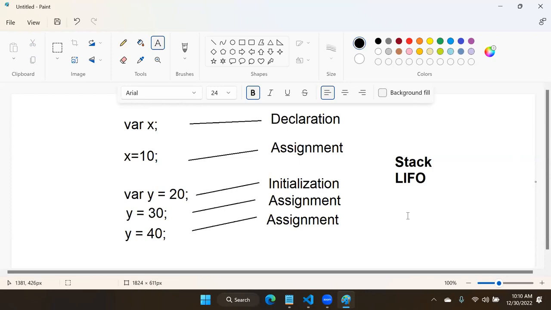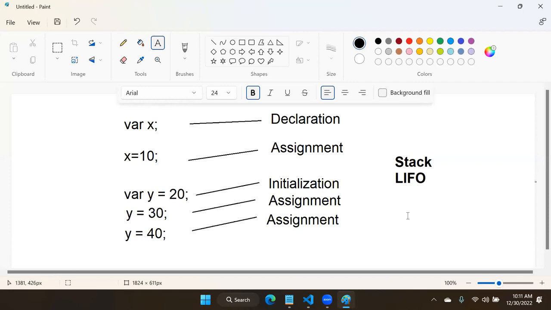Understood? That means whenever you try to read a variable, the last assigned value will come because it uses a stack mechanism. If that last assigned value is removed, the previously assigned value will come. Variables always use this stack mechanism. So a variable has declaration, assignment, and initialization. These are the three phases of a variable, right? You can roughly note this diagram like this: declaration, assignment, initialization, and assignments.